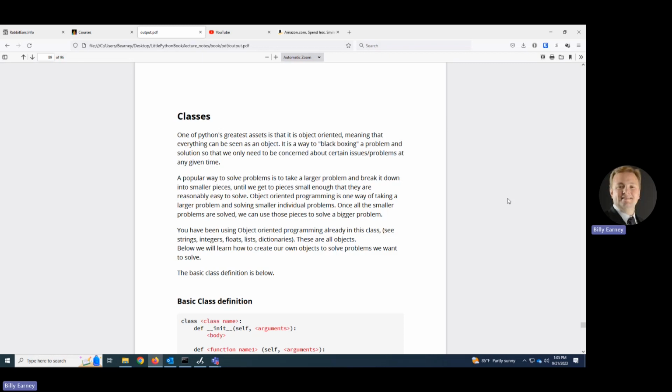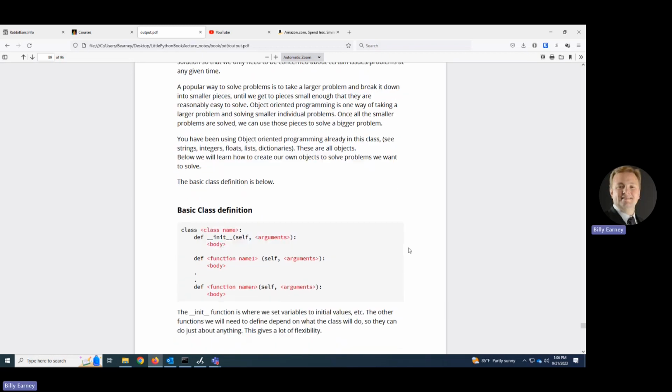You want to define classes whenever your program starts getting bigger and more complicated, and you start seeing that you can break your problem down into several smaller pieces. Object-oriented programming allows us to do that. It allows us to take a bigger problem and break it down into smaller pieces. So the best way to get at this is probably just look at a couple examples.